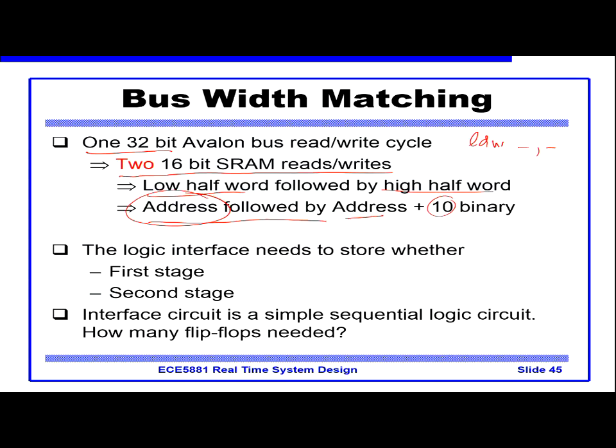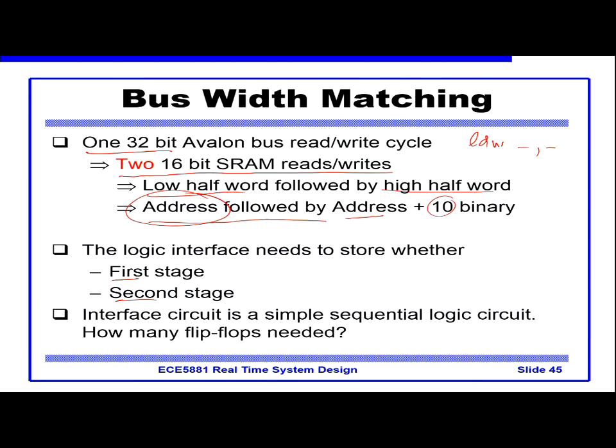So when this happens, of course, when you're dealing with the logic, you need to remember where you're up to if you are a logic circuit, and that involves storing some state value. The state needs to reflect whether you're in the first or the second stage. Are you writing or reading the first 16 bits, or are you doing it with the second? You need to remember that because it affects where you put the data or where you write the data. So that's all you need to keep track of.